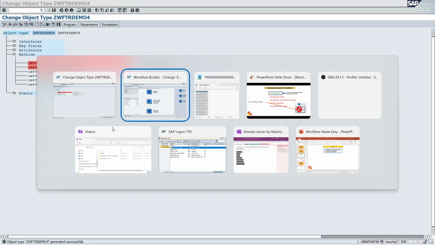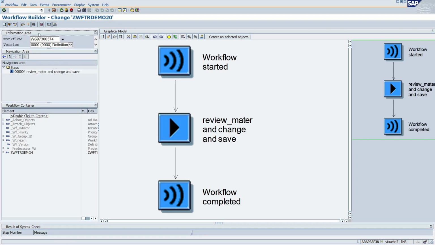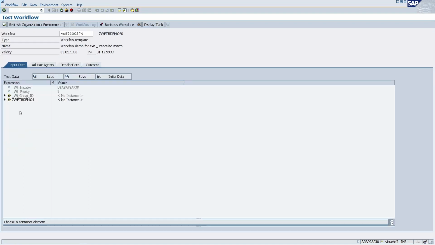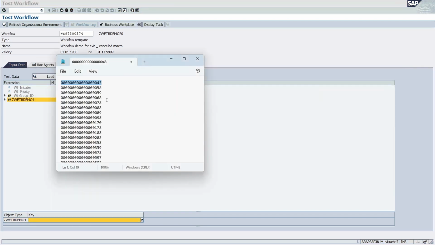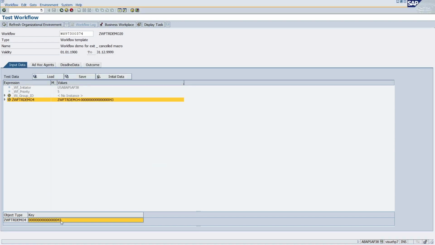Now what we want is, let's activate it once again and click on this button, and now here we will pass this material, and the workflow will trigger and it will send the work item to my user, right? And automatically the pop-up will get open, right?